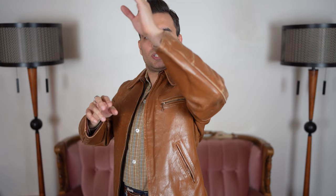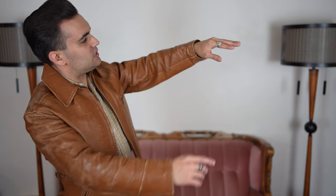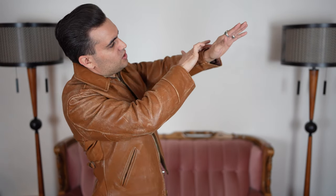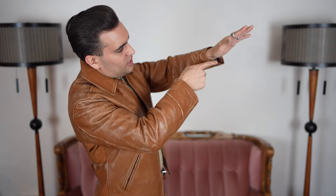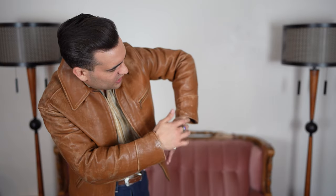Another thing: if you notice, there's an angle to the sleeve that is brilliant, and I've never seen a repro brand do this. Repro brands, if you're listening — do this. When the jacket sleeve sits out, it's a little bit longer on one side than the other, and that fits the hand better because you can cover this area of the hand a little better. This side can be longer than the other because this is where the palm is. It's a little bit shorter here and it actually fits better. That is so cool, and I've never seen a repro brand really do that. It is actually noticeable on my jacket. Really cool, love it.